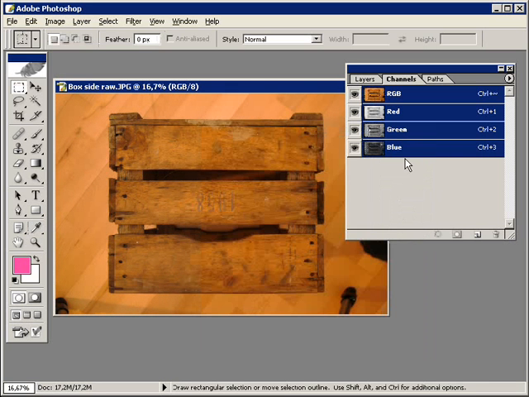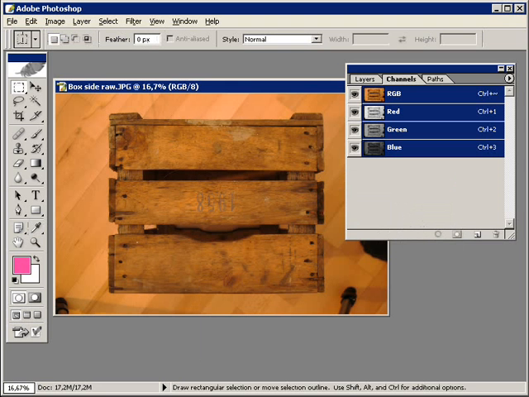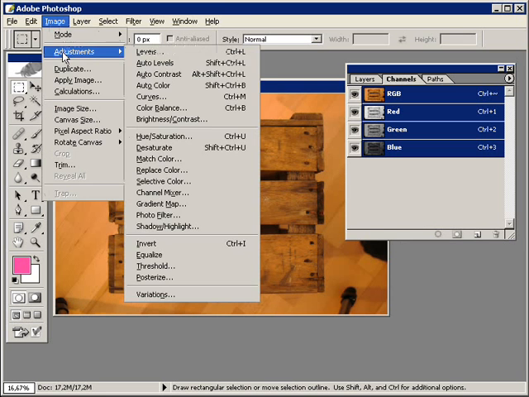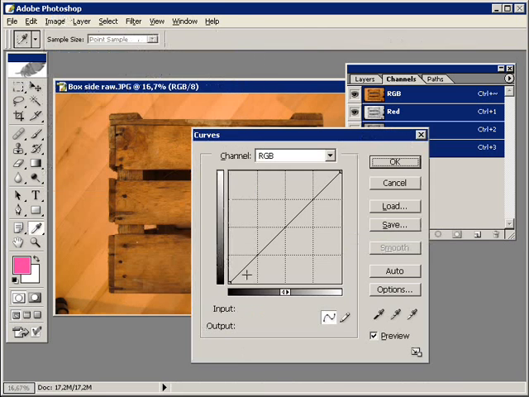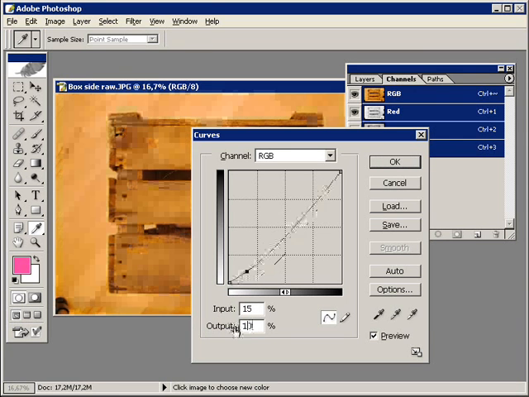I click OK and open the levels. And you see that even here color values have changed, but not all. You see, the gradation is a better manipulation tool to make a picture lighter or darker. Back to the dialog window where I want to explain something else. Some people work with other values. They use percentage values. Therefore, I click here, and 15% here and 20% here make the picture darker. Personally, I prefer the absolute color values.